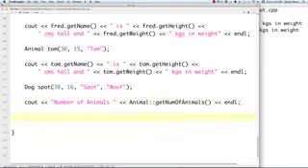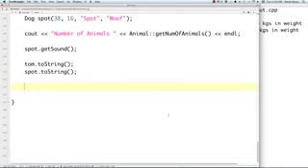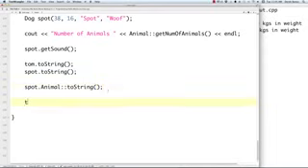And I'm also going to be able to go spot dot get sound, and we could also go in and get Tom toString, which basically does what all that other stuff did up there. Spot dot toString. And just to show you one other thing, we could also call the superclass version of a method by going spot animal and then putting 2 colons and toString. And by the way, I keep calling this 2 colons. This is called the scope operator if you want to know what that's really called. And of course, at the end here, make sure we put our return statement with 0.